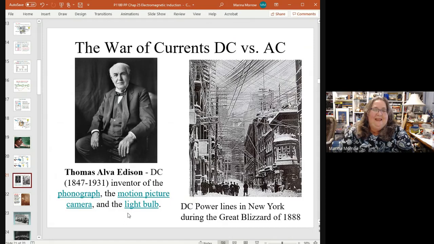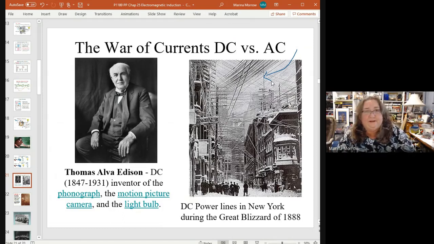And the thing is, he was a person who had developed the direct current generator and direct current motor, and he had the patents for those. So he was interested in wiring up the city for direct current. And so when you look at this picture, what you're seeing is all the electrical lines that he was wiring up New York with. And the problem was that the power plants had to be very close to your house. So you had one like every mile. And the wire ran to your house and back to the power plant with full current.